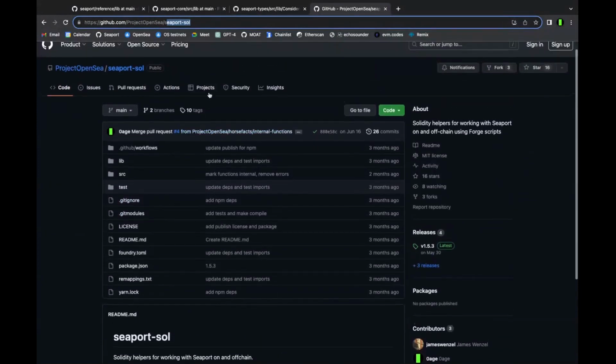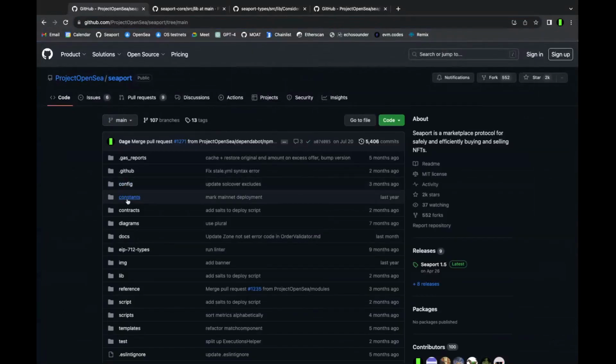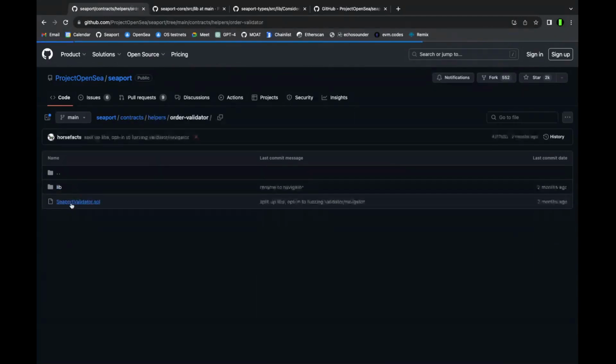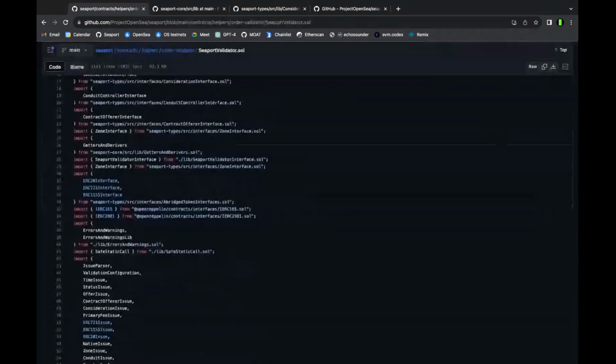So one example is the Seaport Navigator, and another is the Seaport Validator. I'll start with the Validator contract. This is back in Seaport, which inherits from Seaport Sol as well. And the validator is a contract that you can call and provide an order, and it will scan the order, check all of the items for the necessary approvals and balances, ensure that the signature is correct, and spit out a list of errors or warnings related to that order.